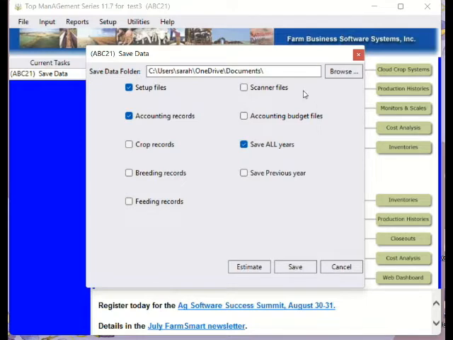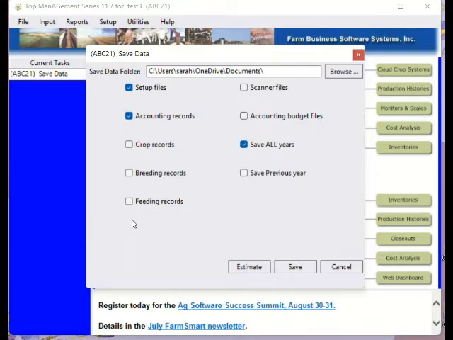If you do use our scanner interface, you can choose to save scanner files. Saving scanner files also takes up a lot of space. So if you're going to be doing this regularly, saving those, you're going to want to clear out old ones so you don't take up all your space on your cloud drive, your hard drive, or wherever you're saving it. So these can be quite big files. So if you're in a habit of saving weekly, maybe you say you only keep a month's worth or 2 months worth or 3 months worth, or whatever you feel is adequate for your operation, and then you clean out older backups.